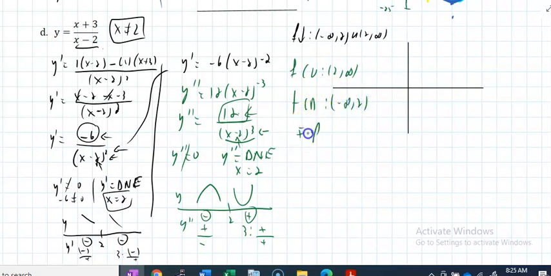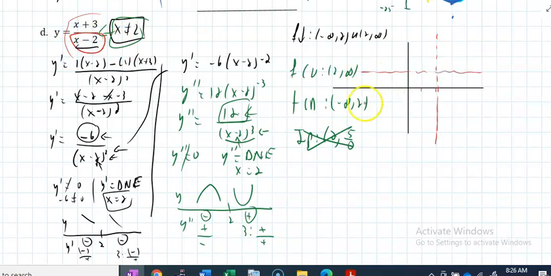We do have an inflection point, but what's the issue with that? We have an inflection point at 2. If you plug 2 into the original equation, do you see that you'll get 5 over 0? Because it's not in the domain. So there's no inflection point. If I look at the graph of this, we know that x equals 2 is a vertical asymptote. We also know that there's a horizontal asymptote of y equals 1. The graph has no maximum or minimum.